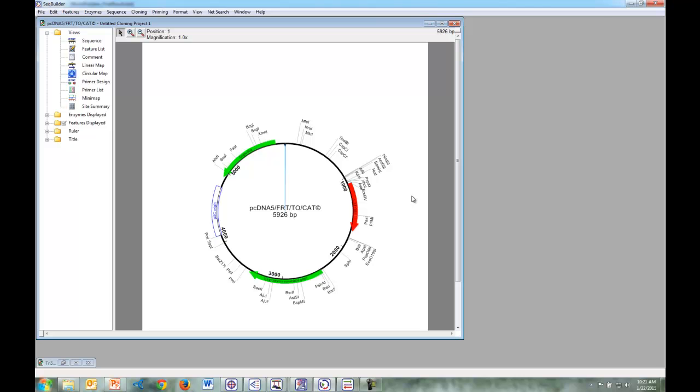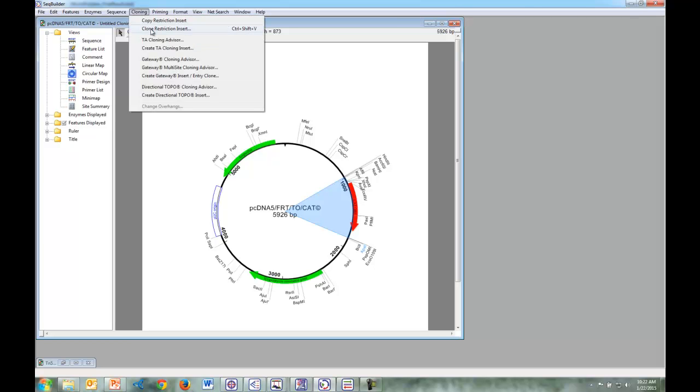And again, from my vector, I want to select the restriction enzyme sites that I want to clone into. So I'll again click on this ACC651 and shift click on APA1, and that whole range has been selected. So now that I've done that, I'll go back up to my cloning tab and select Clone Restriction Insert.